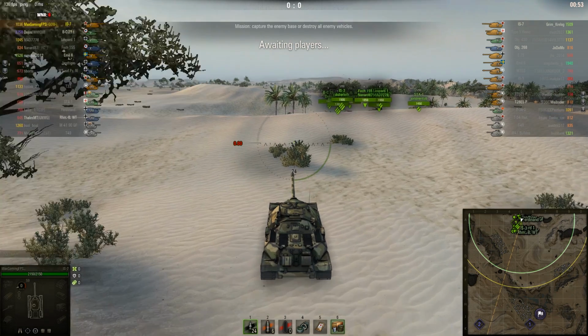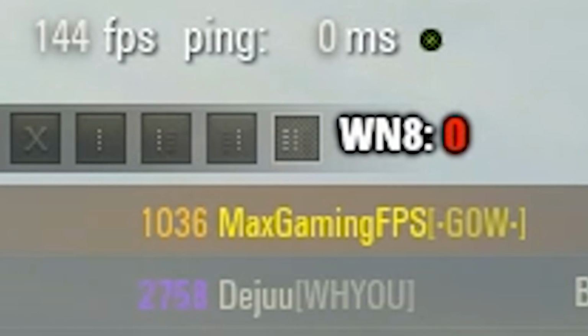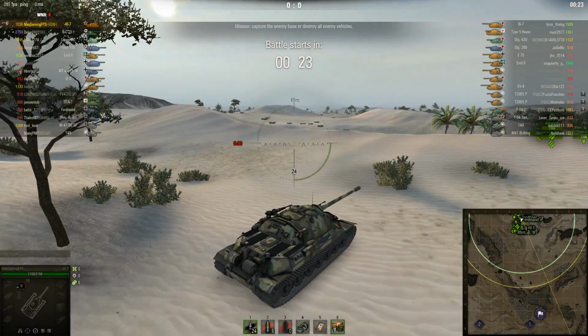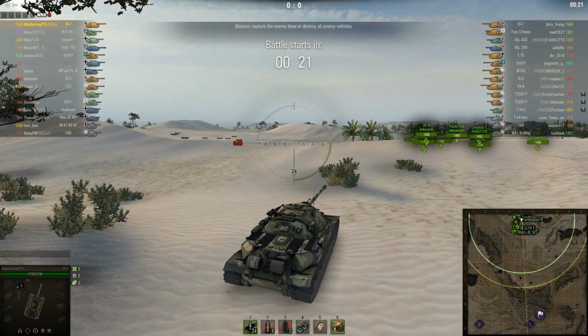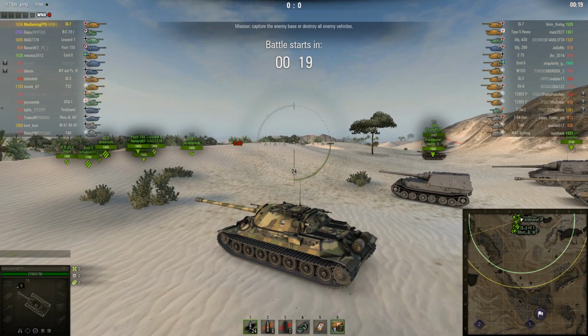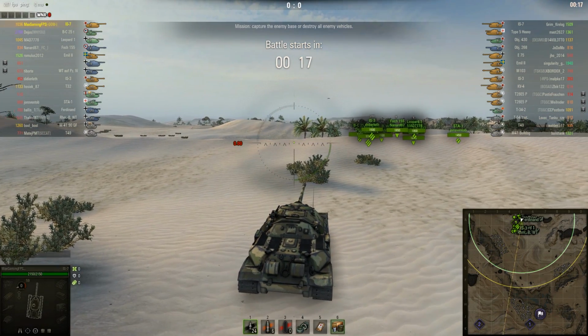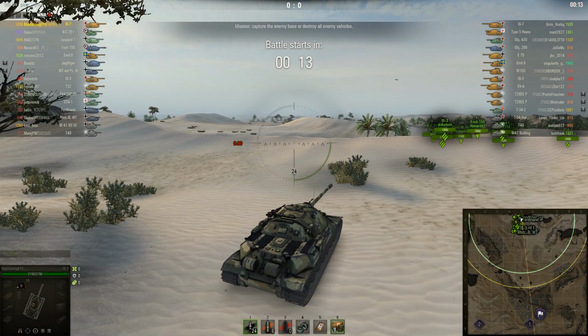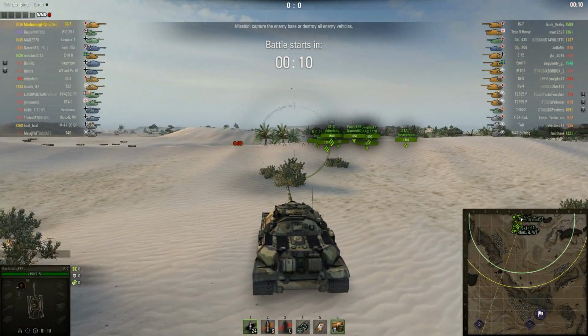Okay, as you can see in the top left, we're going way over the FPS limit that was on there before. We're now at 230, it's fluctuating between 210 and 230. So as you can see, it has worked. So yeah, it's just a lot better if you've got high refresh rate monitors. That's why I did mine, and I needed to make this video because I searched for 2 days trying to find and work out how to do this.